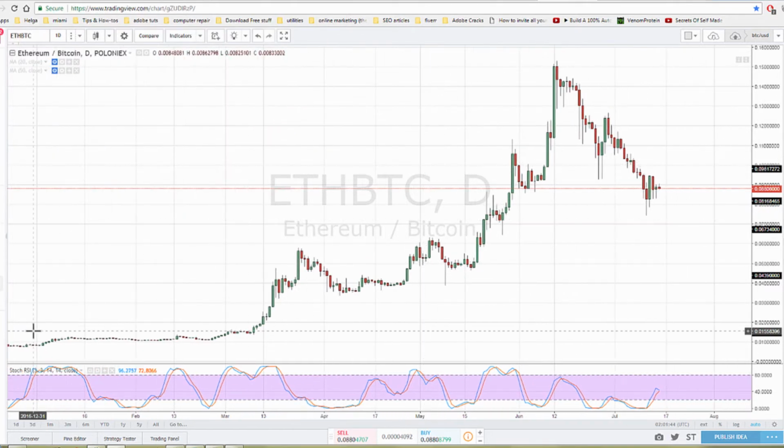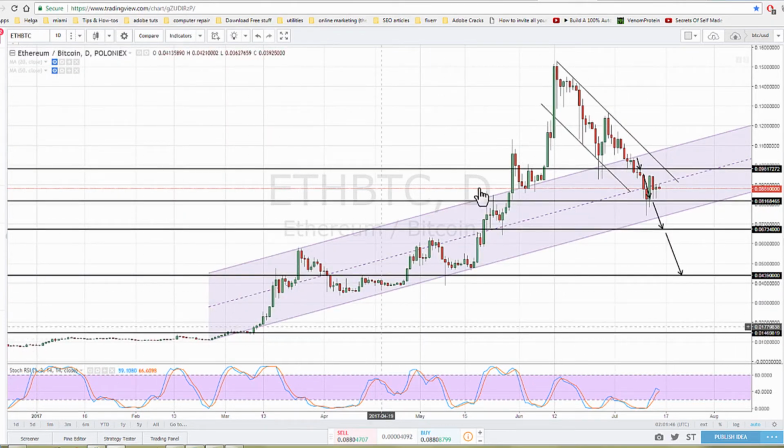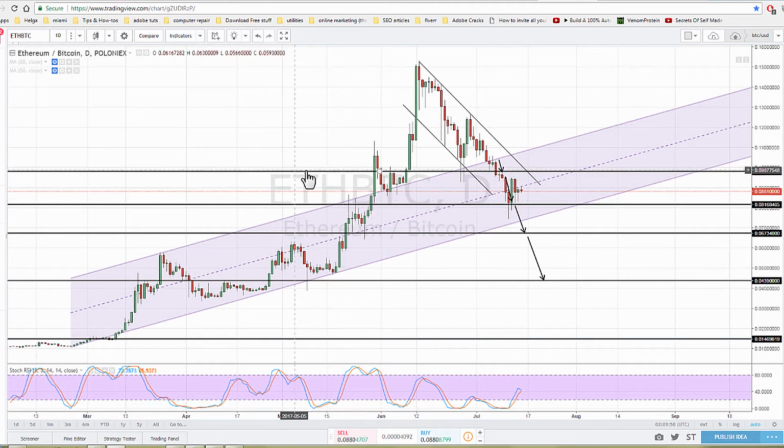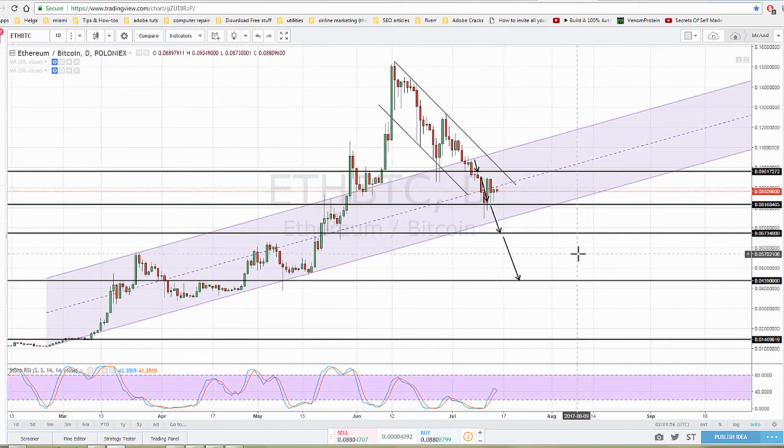Now I have here the drawings from my last videos. These are the Fibonacci lines that I drew in my last video. You can check it out if you want. That was a few days ago, I think it was 4 days ago. This arrow is probably from 2 weeks ago that I drew, and this one from one of my previous videos as well. And these two arrows are from my last video before this one.